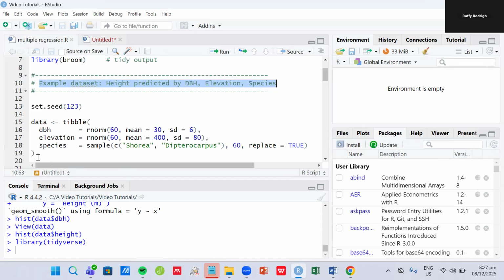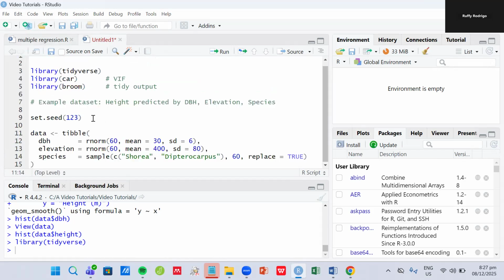All right, so let's create a simple data set in here. This is how you create a data set, and I'm creating a table. DBH: 60 observations, mean 30, standard deviation 6.